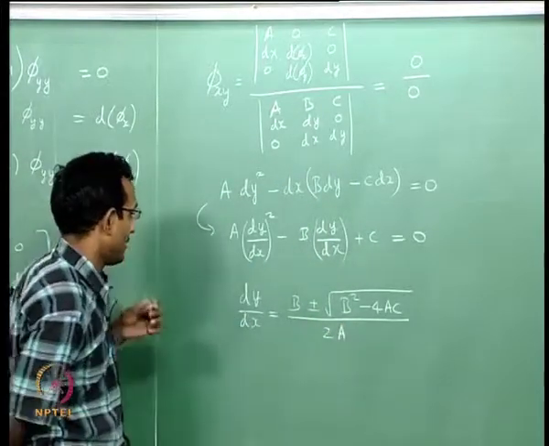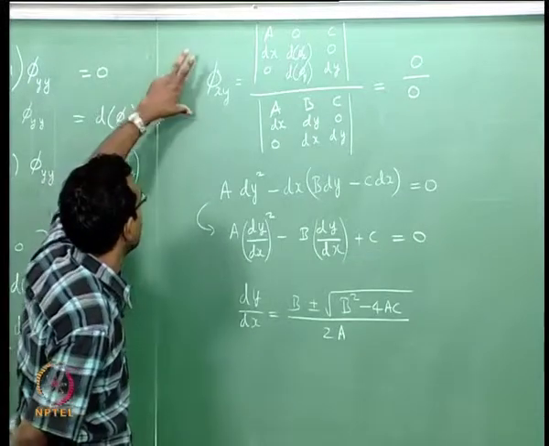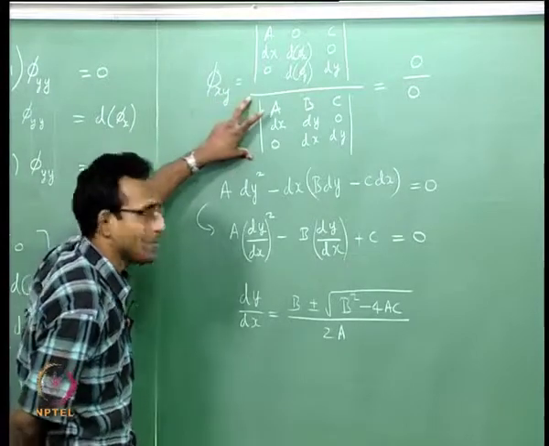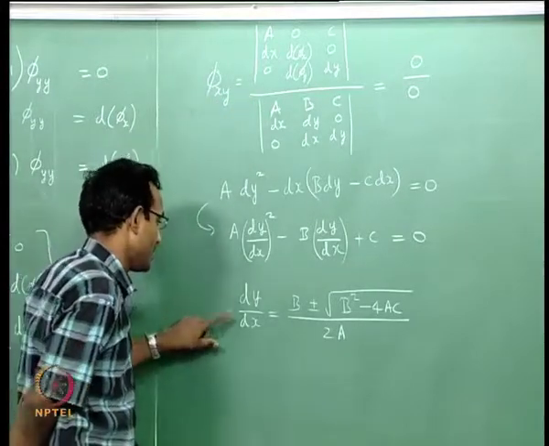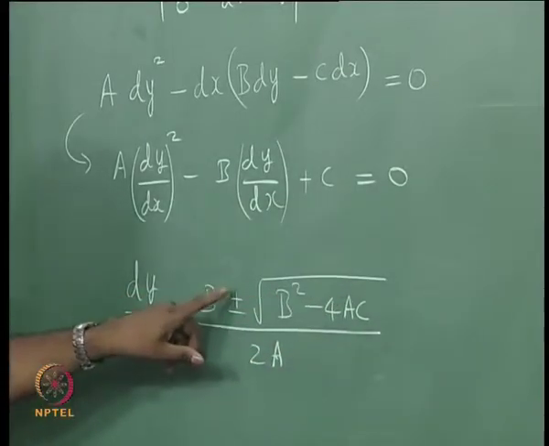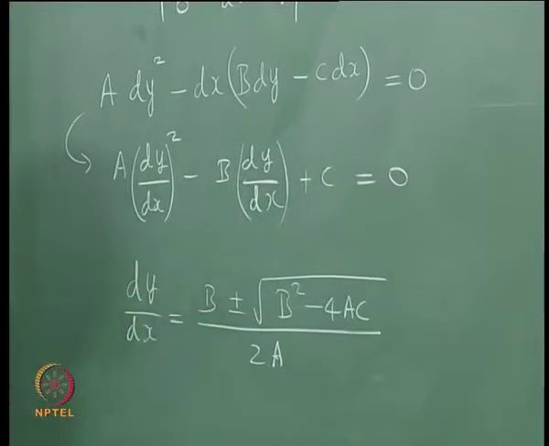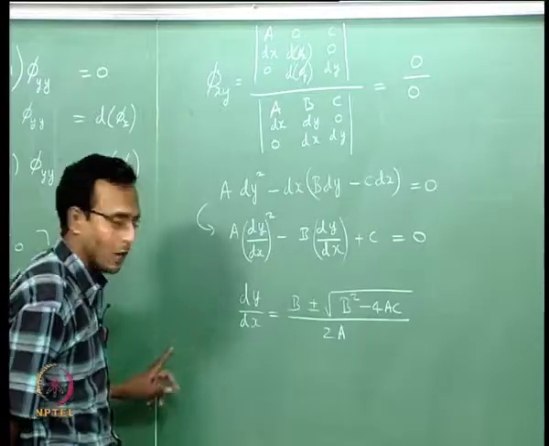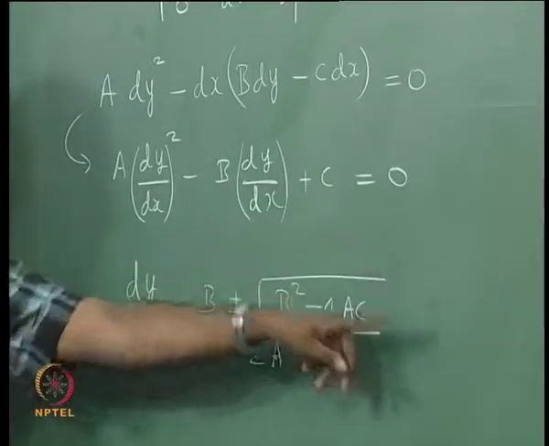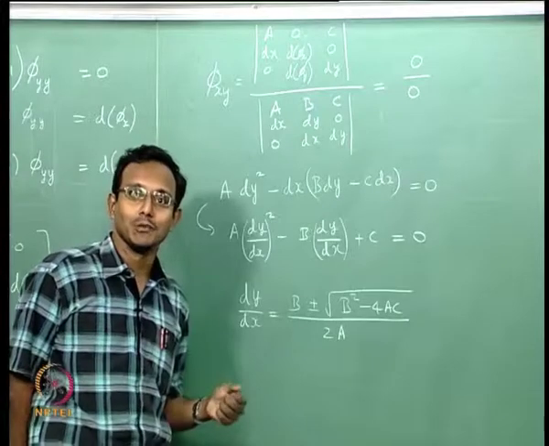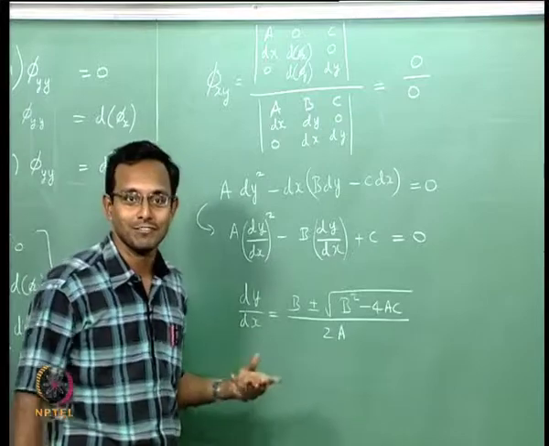So, I am telling that for that phi xy to be indeterminate, denominator should be 0. Of course, numerator should also be 0. Currently, if denominator has to be 0, then the relation between dx and dy must be this, and we are finding that there are two solutions for it, plus and minus. So, I am telling my phi xy may become indeterminate only if I move along dy by dx given by this relation. These are called the characteristic directions. That is how you came to method of characteristics, which is what we are dealing with for now.